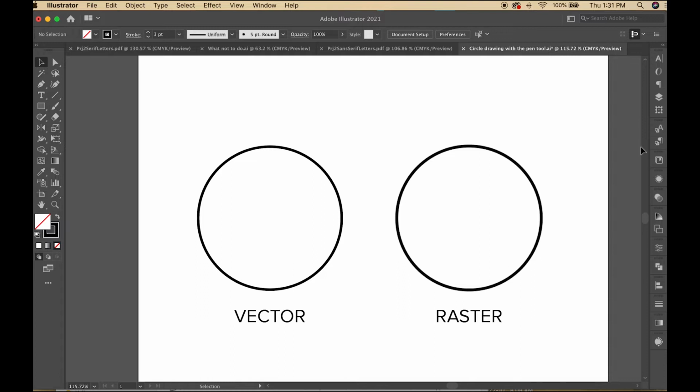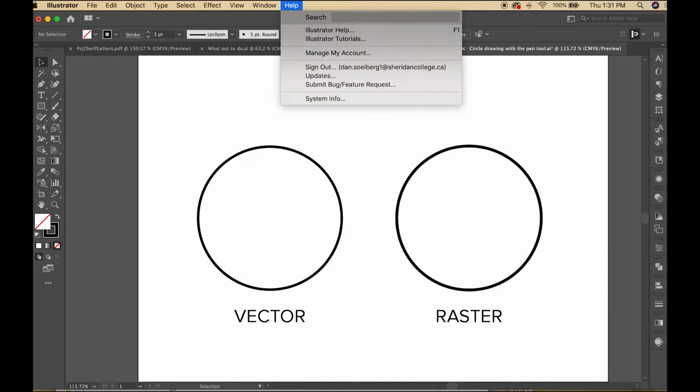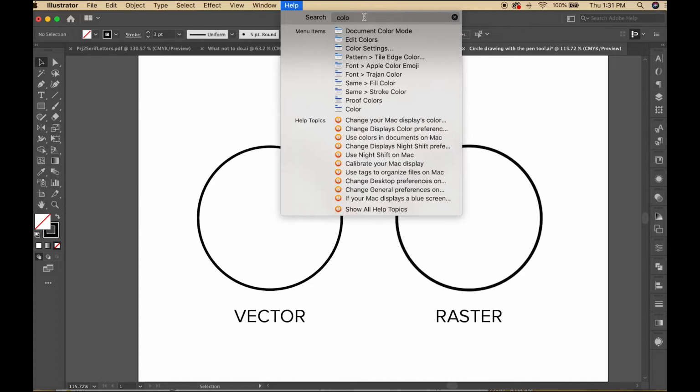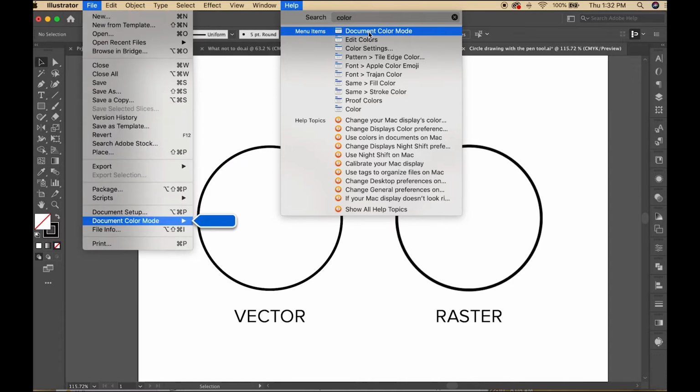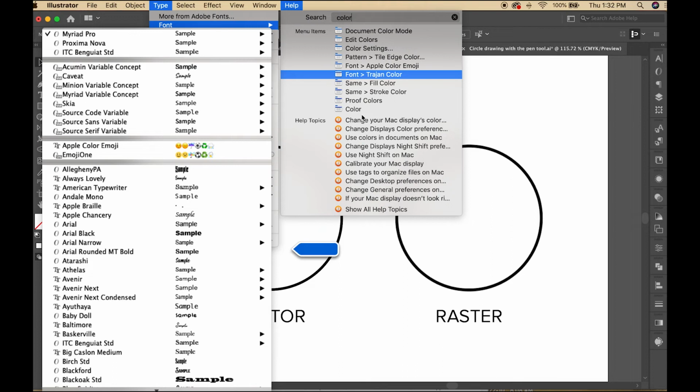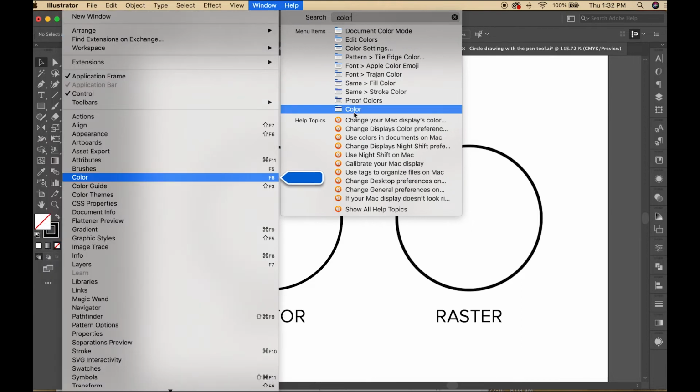So if there's a specific tool you can't find, click Help at the top. Enter the name of the tool you're looking for. And a big floating arrow points at the location where you can find the tool. So I'm looking for color right there. And it says it's in Window.